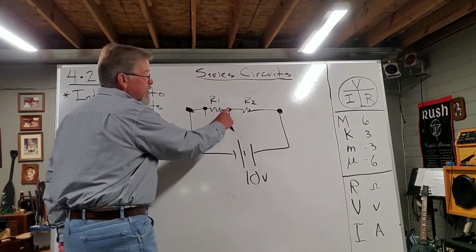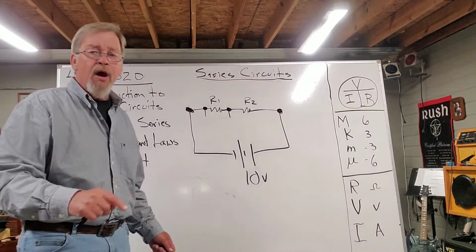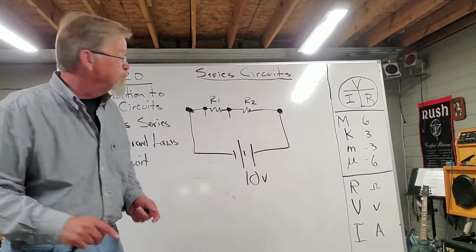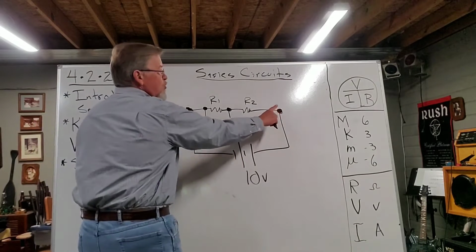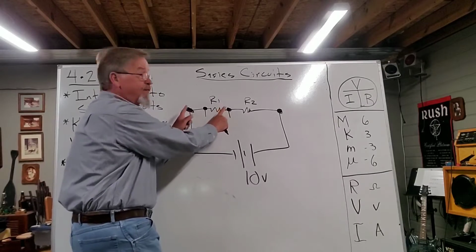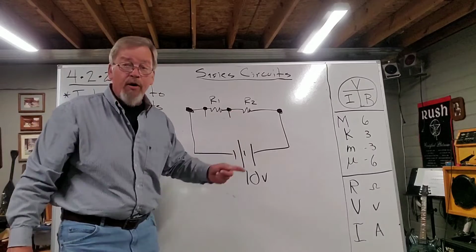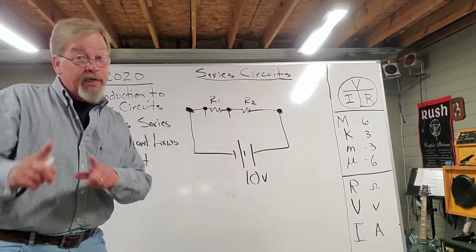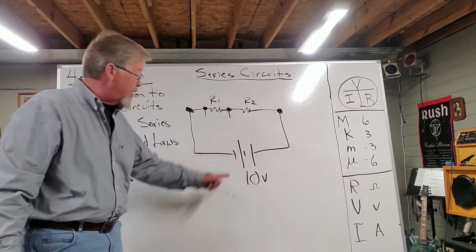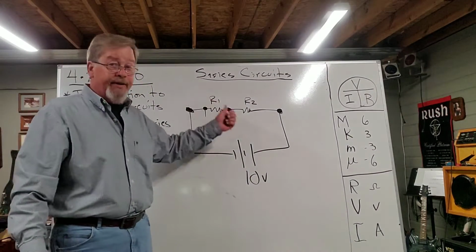Between this point and that point, I've got a component, so I know that this point and that point ain't the same point because I got a component between them. My question is, are this point and that point the same point? Well, no, I got a component between the two, so it can't be. So if I measure 10 volts from this point to this point, am I going to measure 10 volts from this point? No. Because this point and that point are not the same point. Now, I will tell you this. I do have voltage applied, and I do have resistance, and I do have a path, so I'm going to have current.